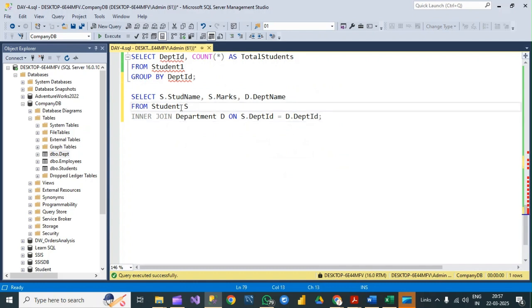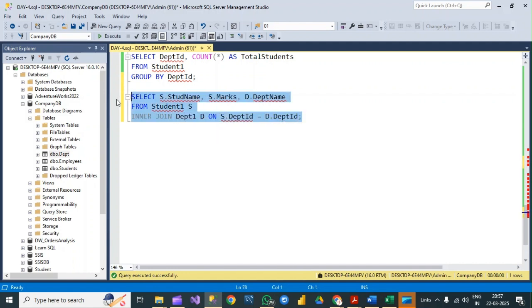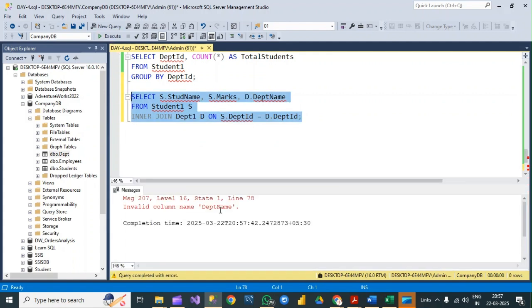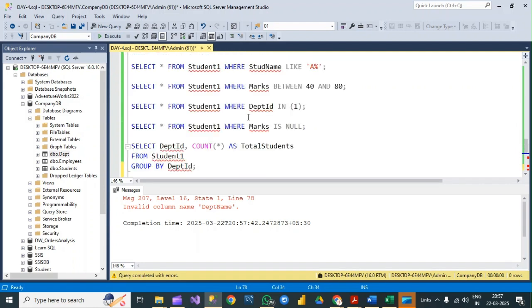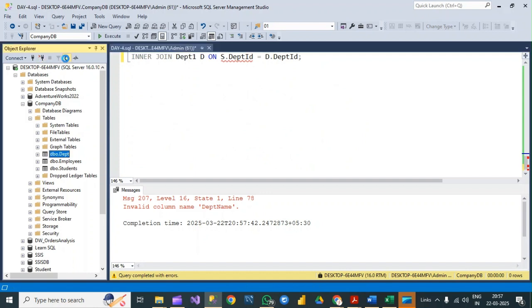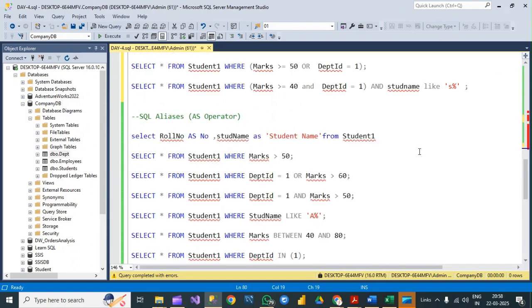This is my student table, and this is my department table.